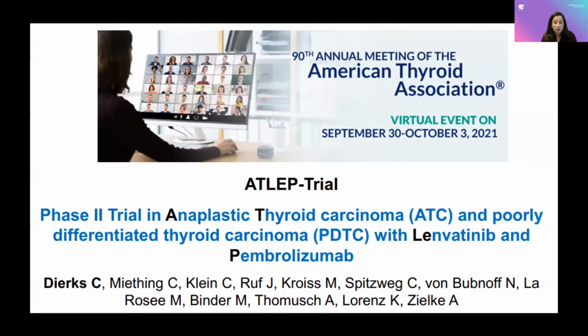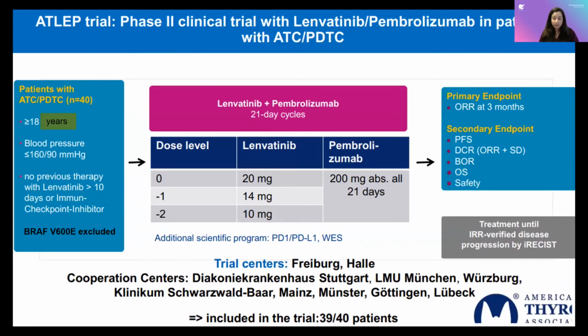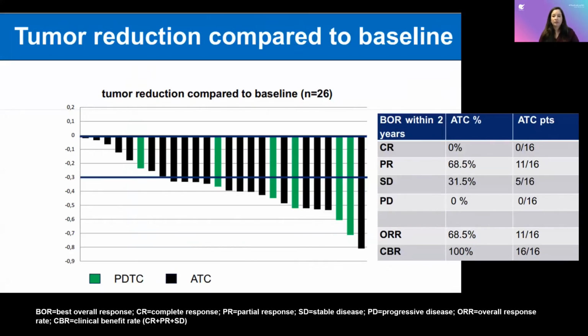There's now a trial that was just presented at the ATA this month, from a German group who are almost finished with their trial with a combination of lenvatinib. Remember, that was the drug I talked about, that the Japanese did that trial. It looked good. We did it. Very few responses. There was 1 response. And they basically added the immunotherapy with pembrolizumab. All patients got this treatment, and just to make a long story short, the response rate is 68%, right? So this is now kind of what we're seeing with dabrafenib trametinib.